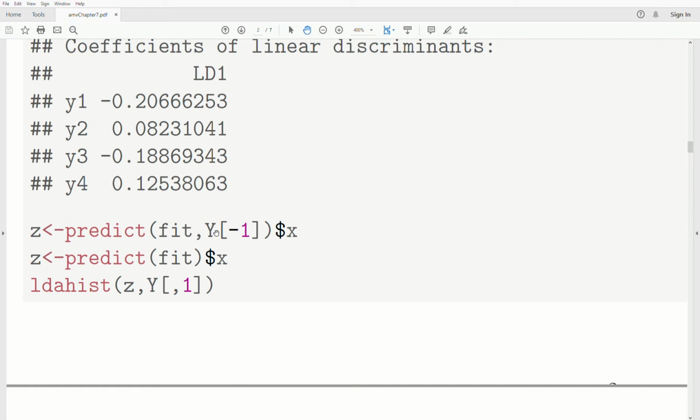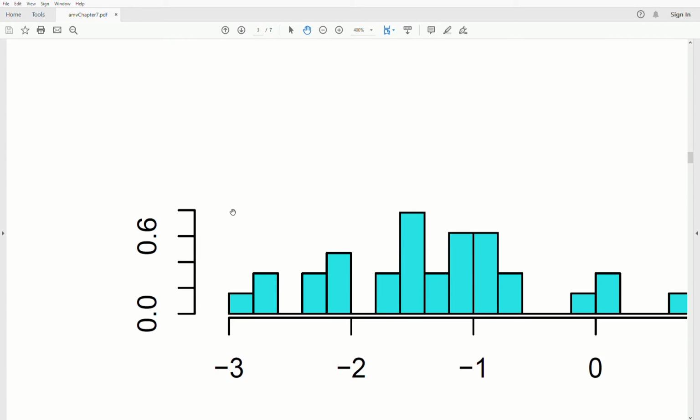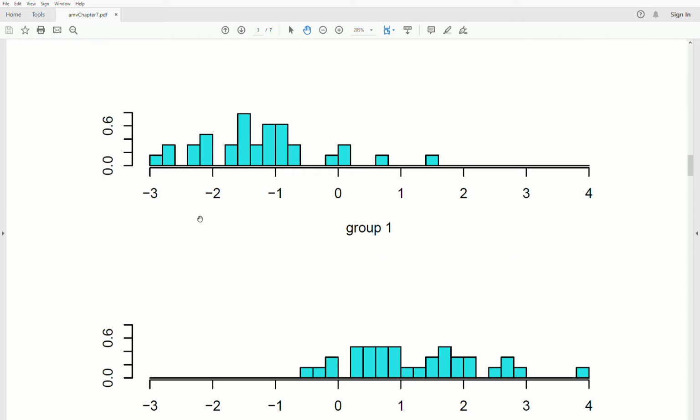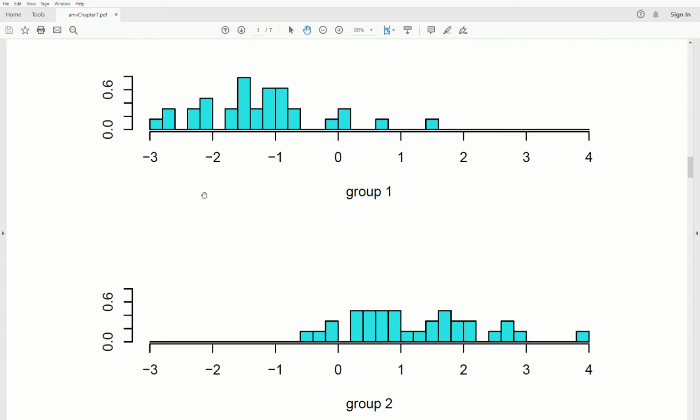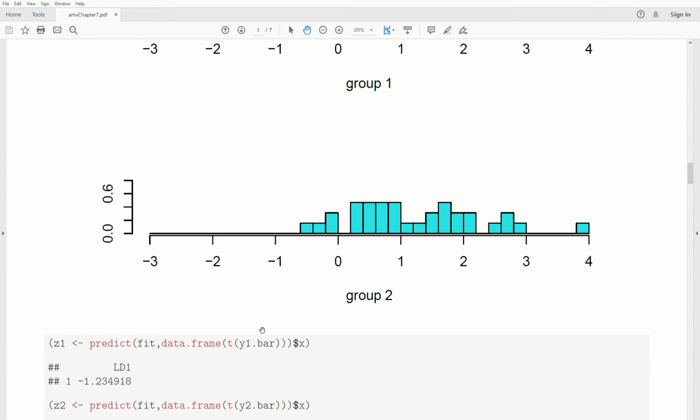Now, if you're just using your own data to see how it did in the fit, you don't actually need to put it back in the data because that data is already stored in fit. And let's do a histogram of the 2 variables. Oh, let me make it smaller. And this is it. So group 1, after the transformation, has these values, and group 2 has these values. So notice there's a little overlap here in these histograms.